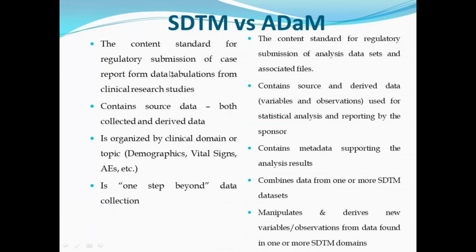See, RACEOTH is a non-standard variable. As per SDTM, in DM we will have only the RACE variable. Whether to keep that RACE variable in the domain, yes or no, we will get to know using the metadata core classification: required, expected, permissible. Based on the metadata core classification, if the variable is expected, we will present this variable in the domain. If the variable is required, we will present this variable in the domain. RACEOTH is a non-standard variable. We cannot present a non-standard variable in the DM domain.